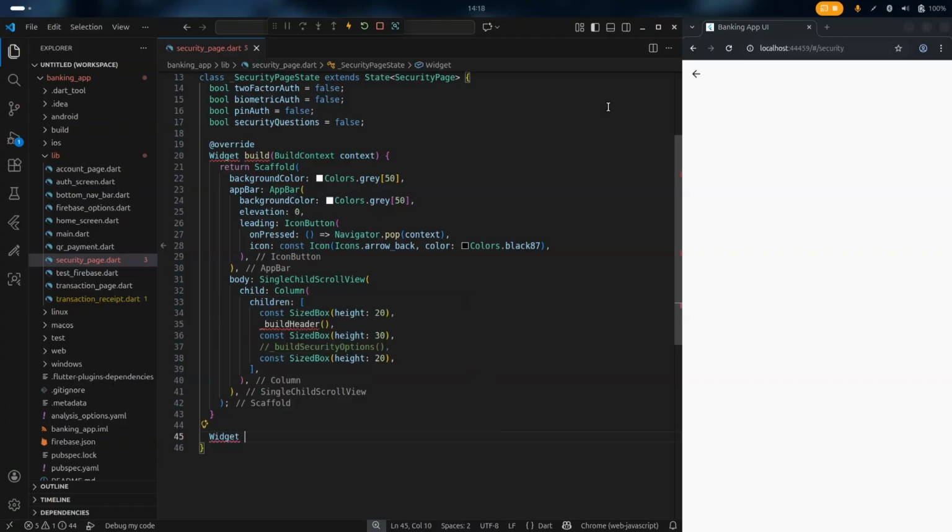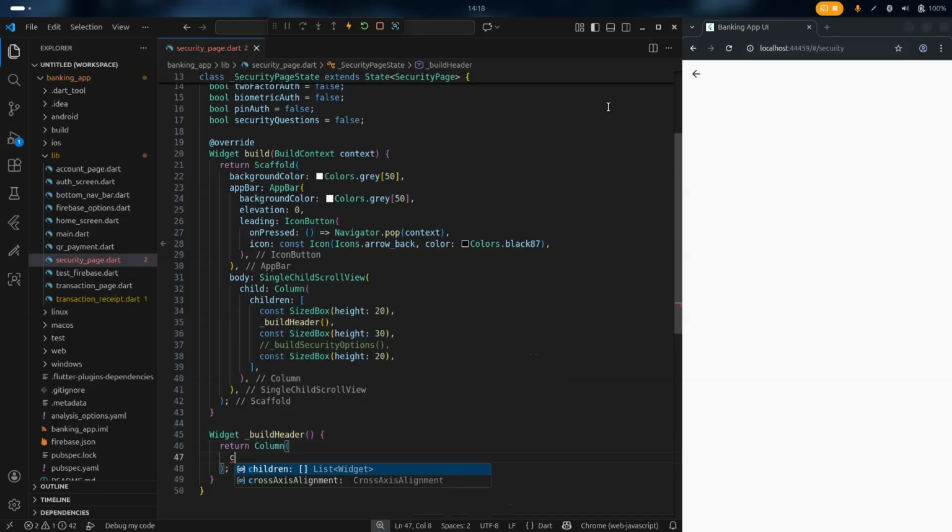Let's create a header with a security icon and title. This gives users a clear understanding of what page they're on.